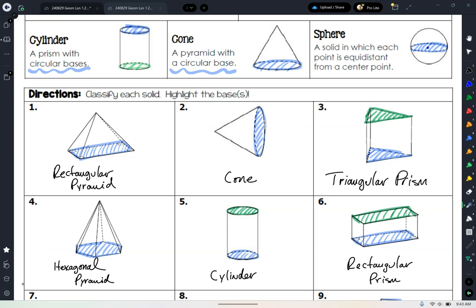Cylinder, we've got 2 circular bases, and then rectangular prism we have here. Now, with the rectangular prism, it's a little weird because you could actually say this is a base and this is a base as well. That's a possibility, okay? So in either case, you could call it that, okay? Because those would be, again, congruent and parallel. Any questions on these? Makes sense once you see them.